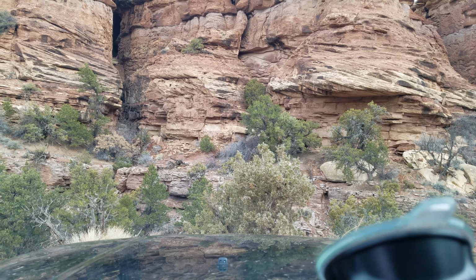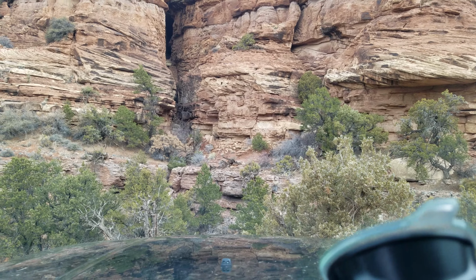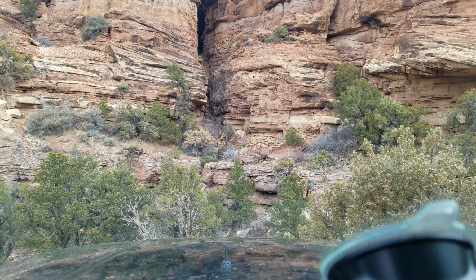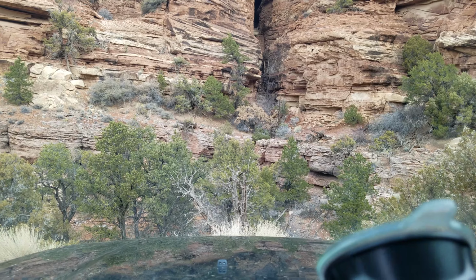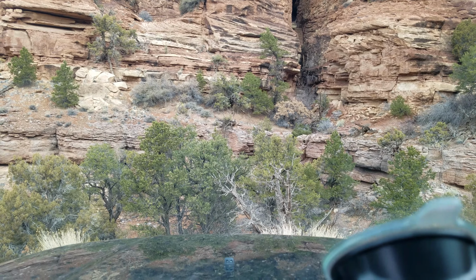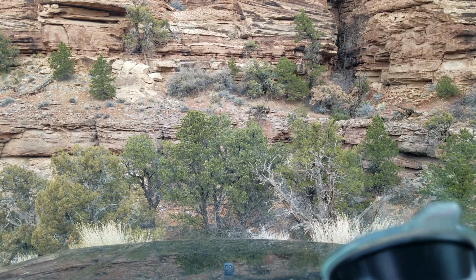Okay, looks like I caught the driver's side front subframe bolt, or it's right where the control arms connect. That's really the only contact I see. Not too much damage. It kind of squared the bolt off, but no damage to the structure.